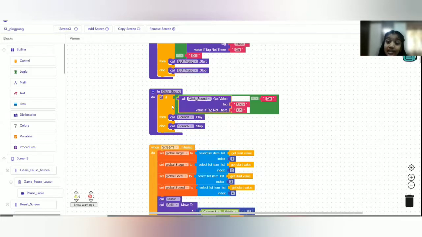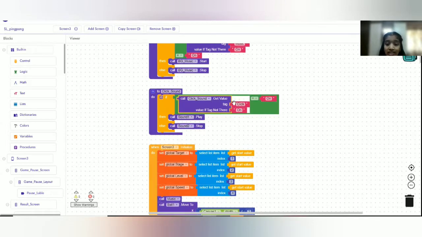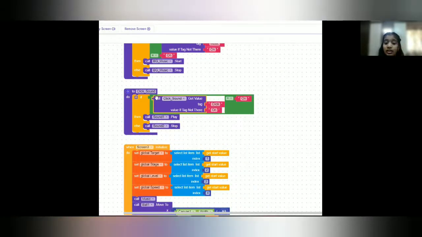Inside the equal to option, you're going to place the click sound get value, tag, value not there. So here in the value not there, you're going to give tag to be click, and value not there, you're going to give on is equal to on.